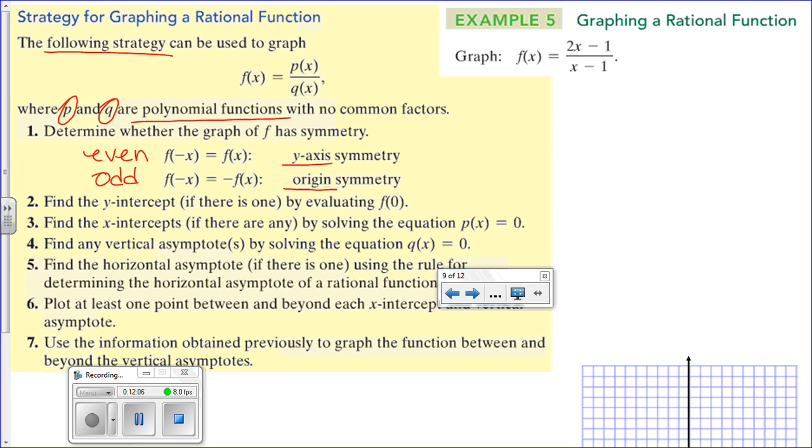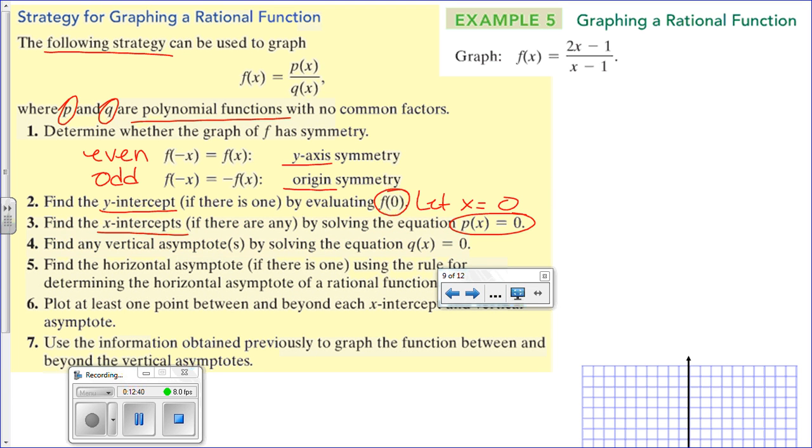Now, to find the y-intercept, if there is one, remember sometimes the y-axis might be the vertical asymptote. So to find the y-intercept, we already know we must let x equal 0, and so that's why they're saying here find f of 0. Now, to find the x-intercepts, if there are any, remember there may not be any x-intercepts if the y-axis is the horizontal asymptote. So to find the x-intercepts, you have to solve the equation.